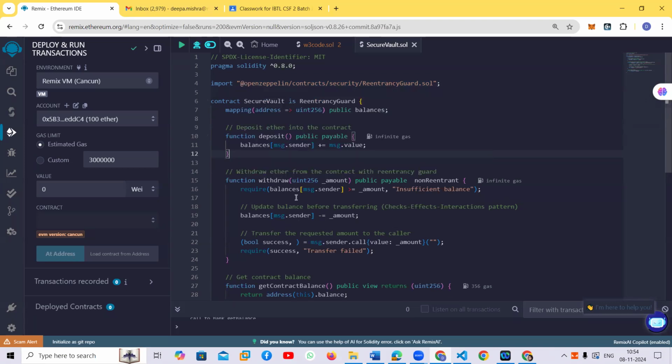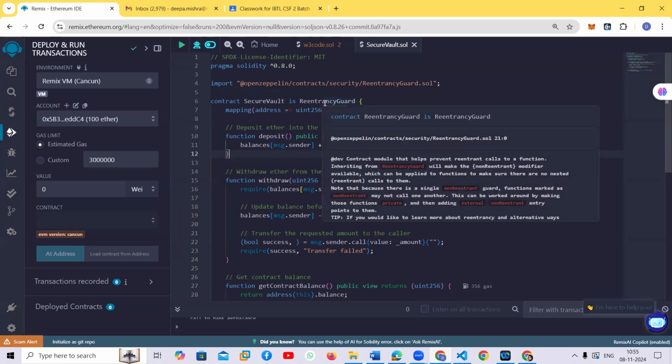OpenZeppelin is a safe library which provides a lot of pre-written code that can be incorporated into our smart contract. So now we are writing our own contract, that is SecureWallet, which is ReentrancyGuard, which means that this SecureWallet is going to use the reentrancy guard.